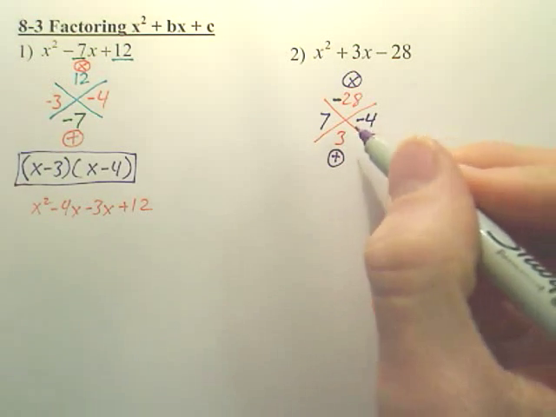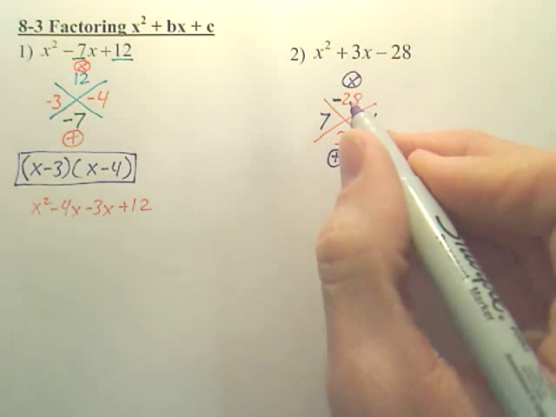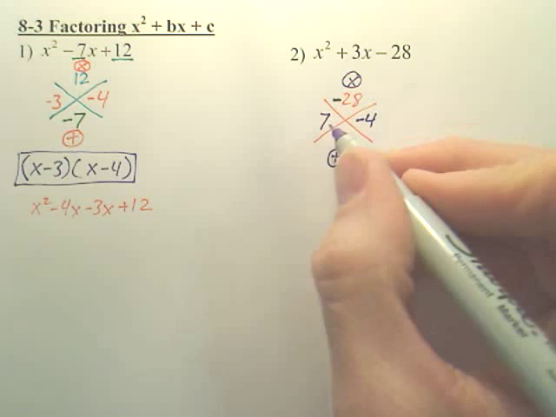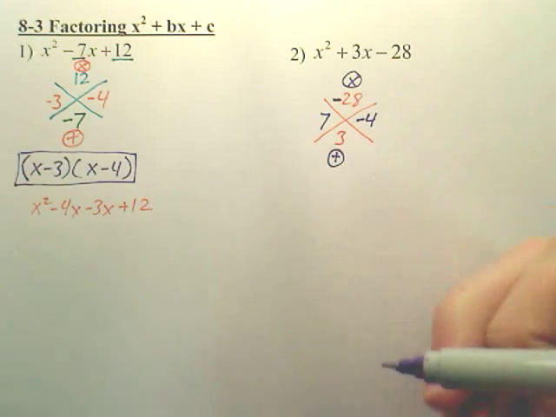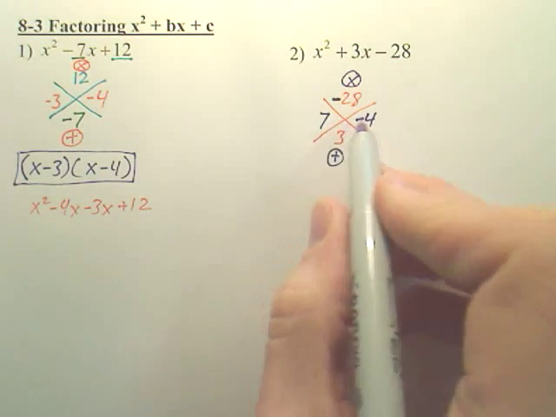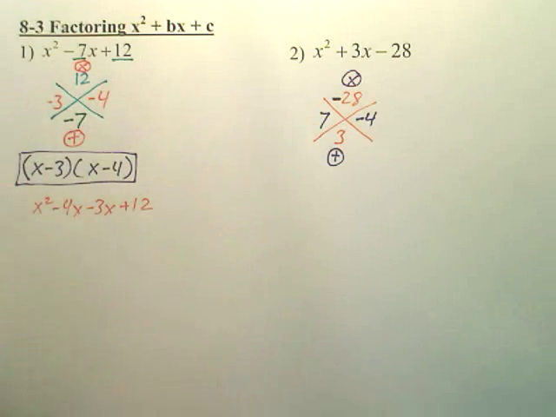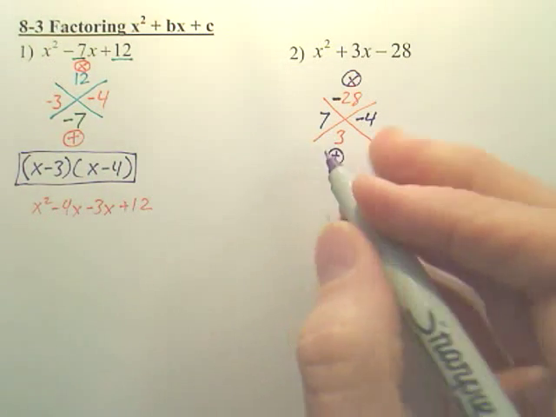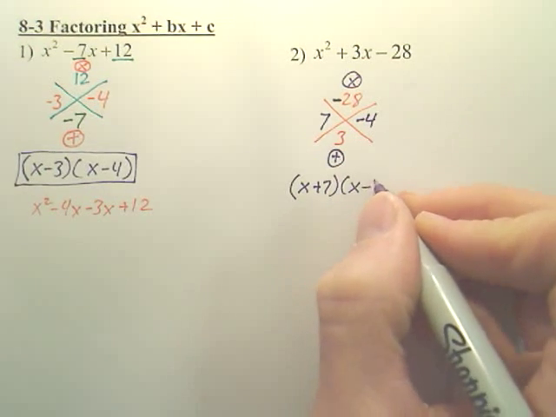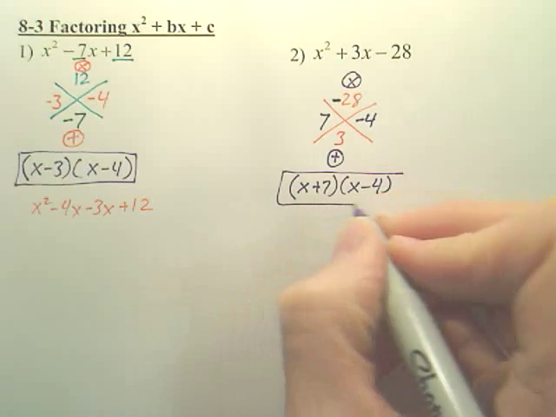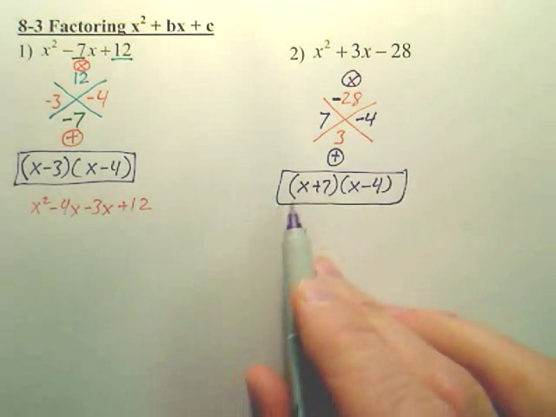You got to be good with multiplying in order to do this thing. Really good with your multiplication, because you always want to focus on what multiplies to get this, and then check to see when you add or subtract them if you get 3 at the bottom. So again, you always check what multiplies to get the top. See over here, we checked which one of these multiply to get that. Anywho, this works, so my answer simply is x plus 7, x minus 4. There's my answer. If I was to FOIL this out, I'd go back to here. This is called factored form.